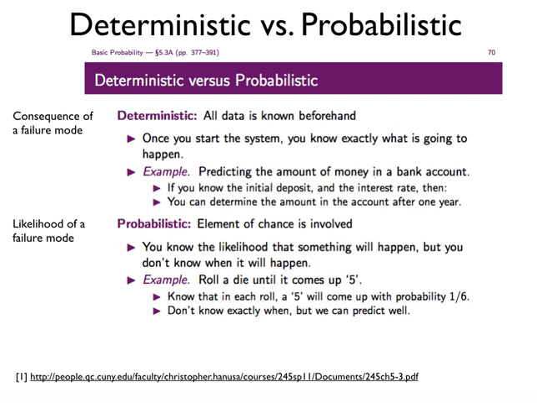Probabilistic, though, is the other side, right? It's when we have uncertainty, that stuff that we don't know, the stochastic nature of something. This gives the example of rolling a die until it comes up with a 5. The uncertainty is how many rolls it is going to take to come up with a 5. Or roll a die 10 times and try to understand what those 10 rolls will yield. My example for probabilistic is the likelihood of a failure mode. So we have consequence and likelihood; put those together, that's a risk. Deterministic is more the consequence. Probabilistic is more the likelihood.